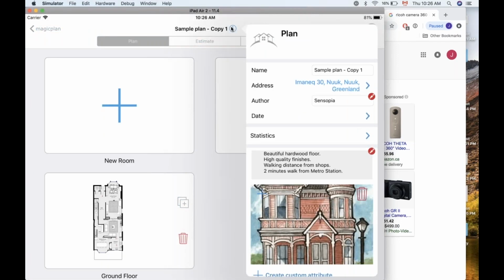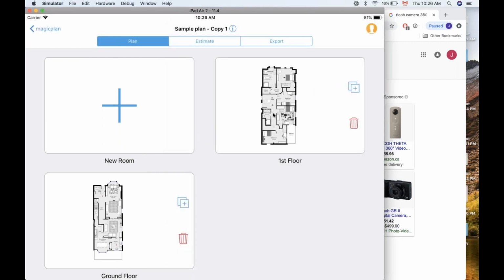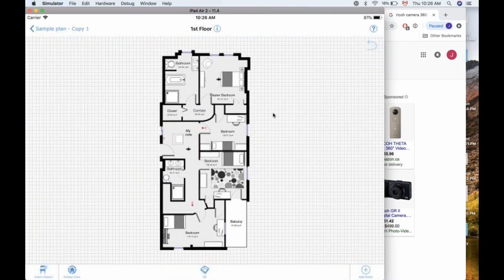So the attributes are also very efficient to annotate a floor plan, and you can build questionnaires that you structure according to your floor plan, because you don't have the same question for the floor, for the property, for the room, and you don't have the same questionnaire for the bathroom or for the kitchen, for the oven or for the sink, etc. And the floor plan is a very efficient way to structure and organize your data collection.